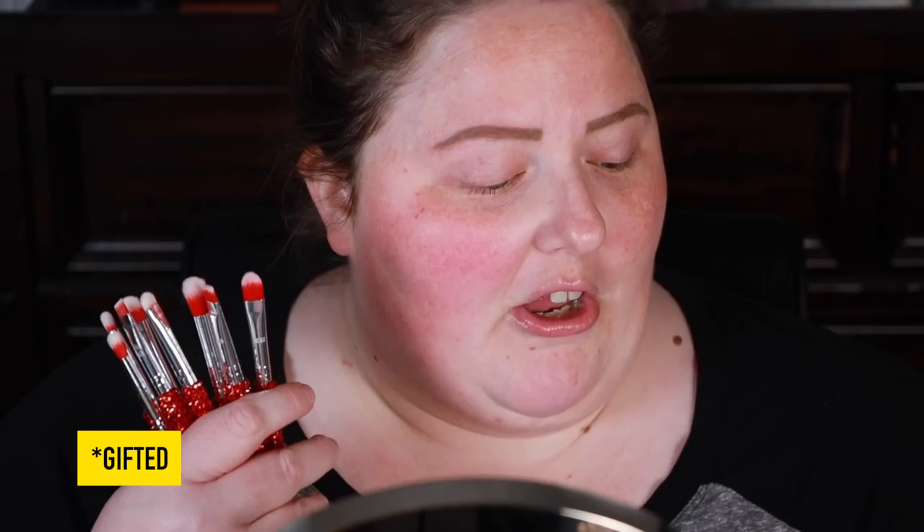The brushes I'm using today are slightly different than my normal brushes. Normally I use natural hair brushes — my Rougher, my Sonya G, my Bristles Beauty — but today we're using Bling Brushes. A lot of you have been asking what synthetic brushes I use, and the ones I do use are the ones I really treasure. I'm so excited to talk about this specific collaboration with my good friend Ally Dawson. She recently came out with her own brush set with Bling Brushes — you get a little bag, eight eye brushes, and five face brushes in the iconic red packaging which mirrors her red lips.